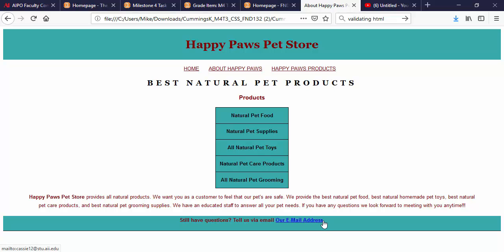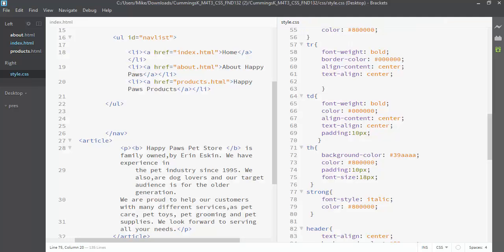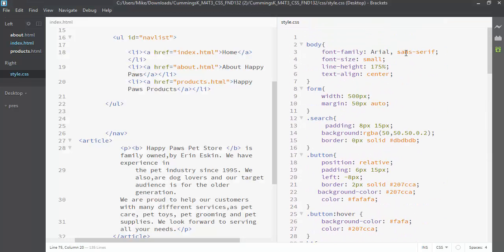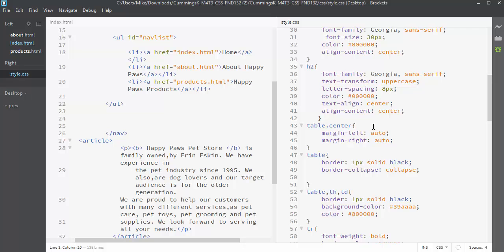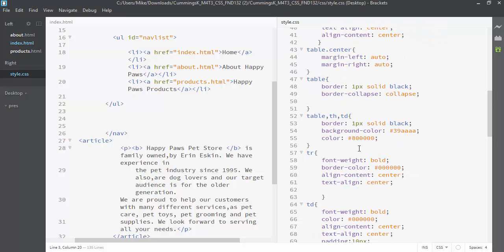I would spend some time looking at fonts. You should have basically three fonts that you're going to be using: one for your main heading, one for subheadings, and one for your paragraph of text. Okay, so right now if we take a look here, you're using Arial for, it looks like, your main paragraph of text. For your headings, you're using Georgia.